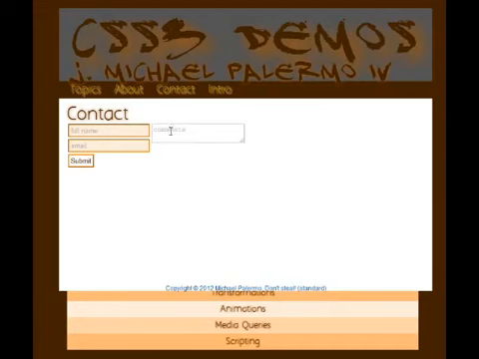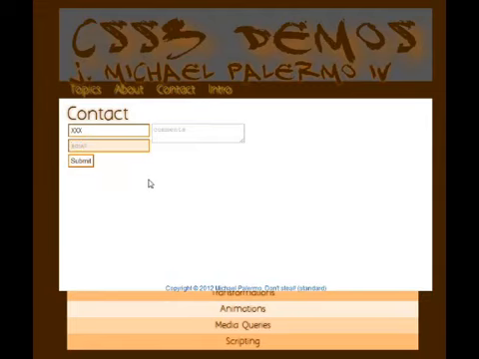Comments are not required. If I do put something valid in here, let's say XXX, you'll notice that the background is completely white now because it's valid data, because I provided something. If I do the same here, XXX, notice it did not change the color because XXX is not a valid email. So it looks like everything is working good so far.